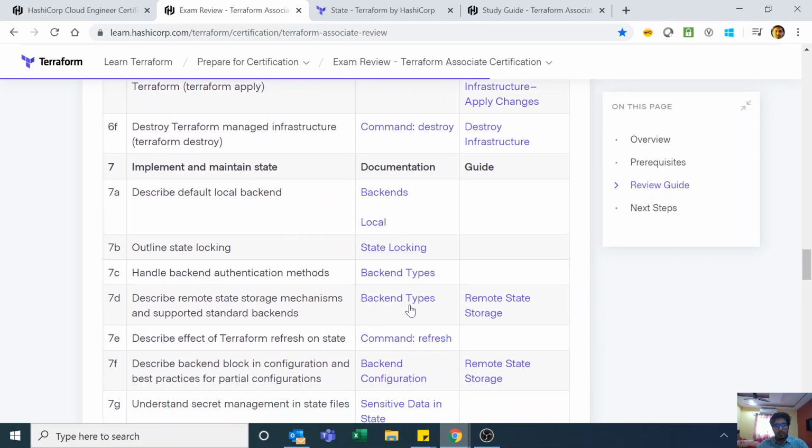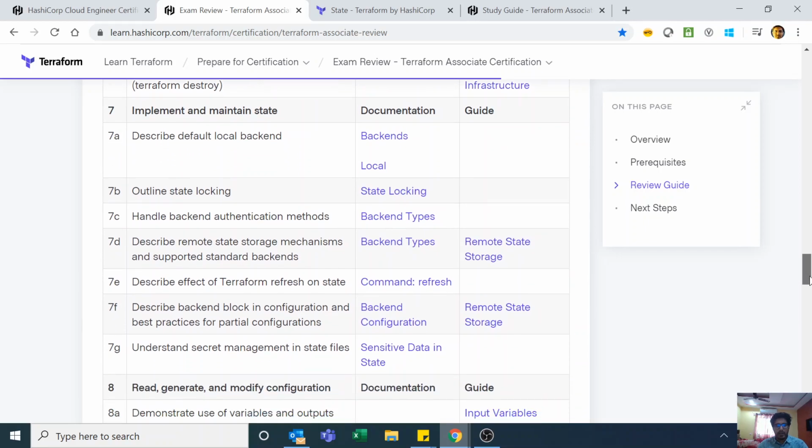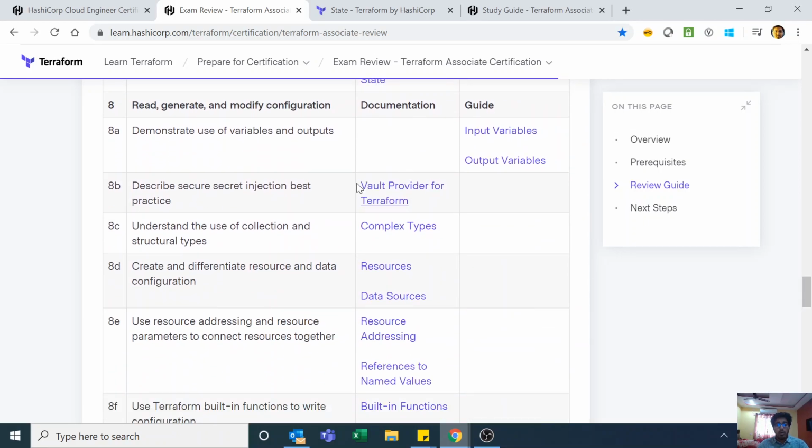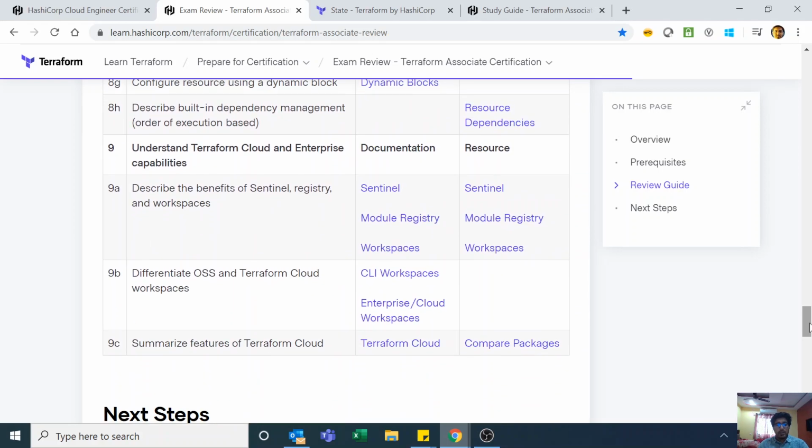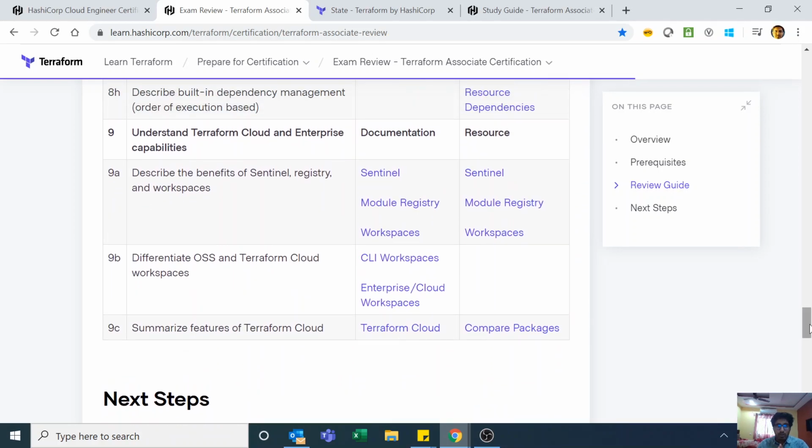Now as I told you, maintaining state, all of this, sensitive state, all of those things, backend types, state locking is very important. How does Terraform interact with Vault? Just check this part a little bit in depth, because there might be some questions. I did not get any, but there can be some questions on how Terraform and Vault interact with each other, because both of them are HashiCorp products. How secrets can be stored, whether using HashiCorp Vault, and whether Terraform state is stored or not. Yes, secrets are actually stored in the state file too. So all of these things, resource addressing. Now my question is basically which sections you will not know.